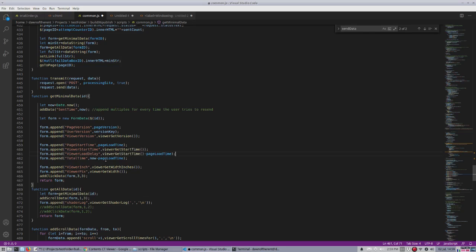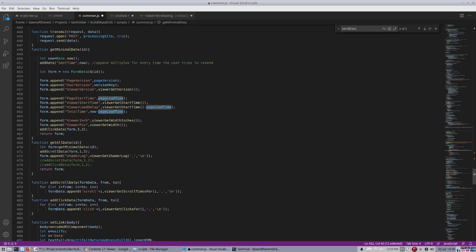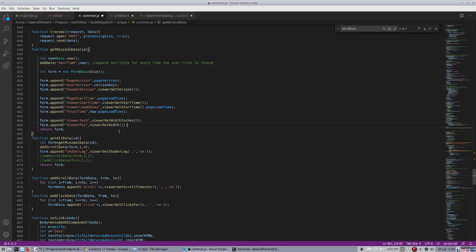And the total time, which would be the time they hit submit, minus the first time the page loaded. You might also want to get the inches and pixels of your viewer, so that way you know if you might need to throw out data if the screen size is too small. And we don't need to add click data, so I'm going to remove that.